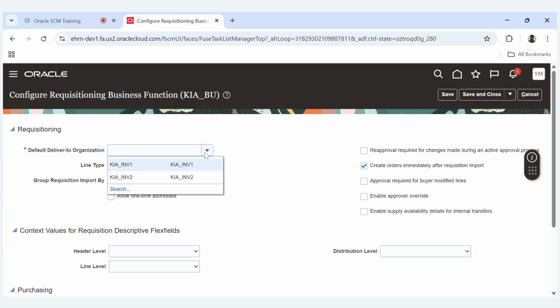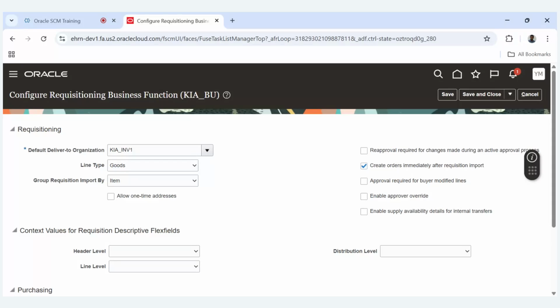This is the org that we'll be using, so probably I'll take the inventory one for now. And these are certain options that we can default, and certain things that we can restrict the user from doing.